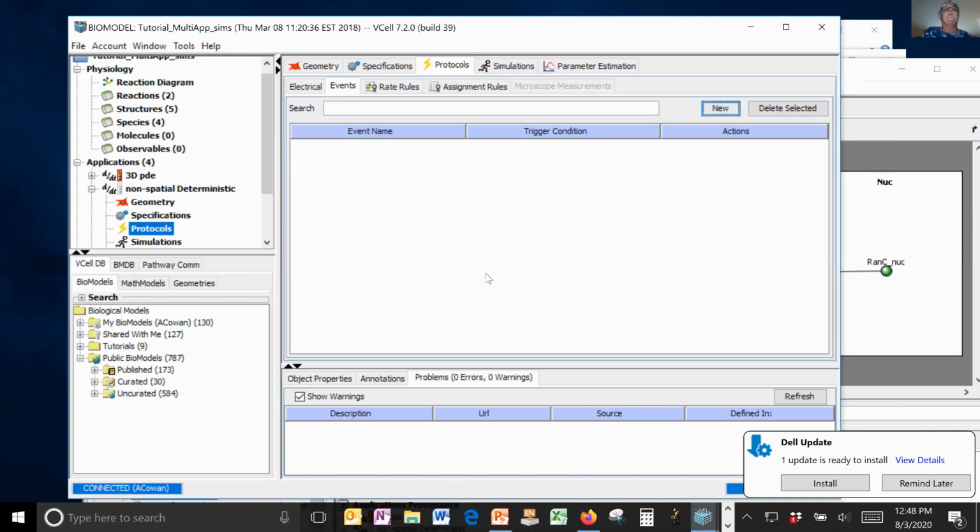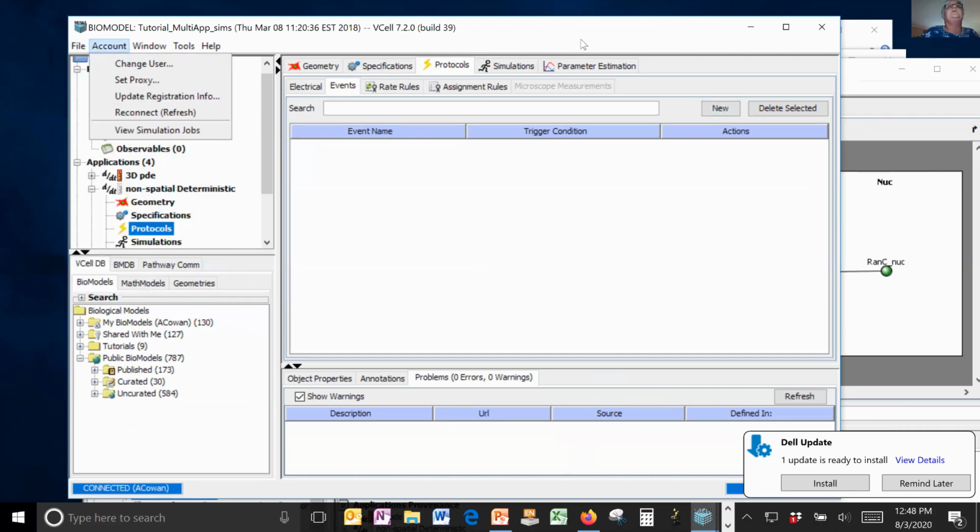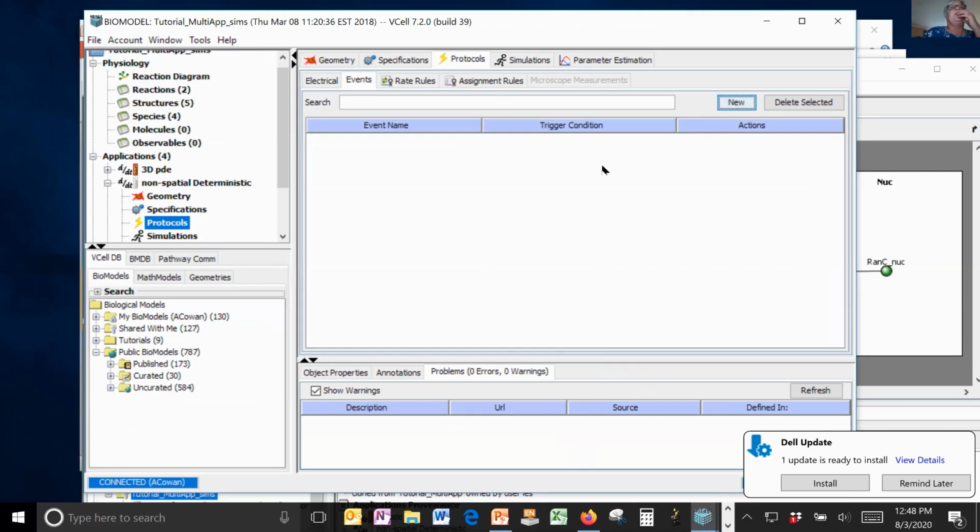And if you do something that it just simply can't figure out how to express mathematically, VCell will not save your model. So there are a couple of cases where that becomes a problem, and you can always export as a VCML file, which will save that application in a standard format, or as an SBML file. But better yet, you just go back and fix it. So it's just rare circumstances. But again, it's always good to save your model continuously.